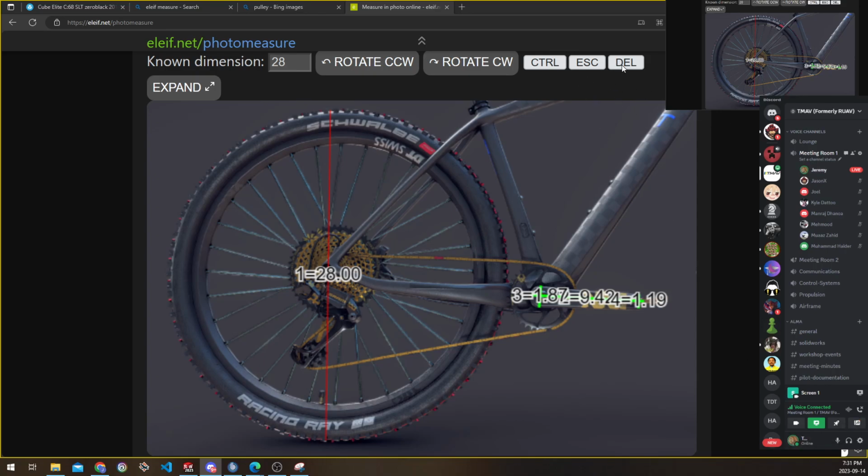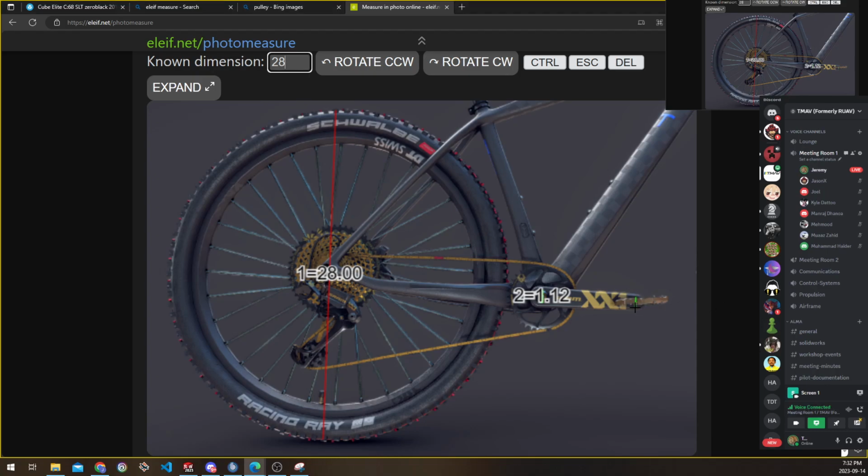Sorry, I forgot how to remove these. Okay, I'll just put the known dimension back in. It's 28. And we're just going to verify the center should be about 1 inch. I'm going to say the shaft is 1 inch, even though it reads 1.12, just because I highly doubt they put a 1.12 inch shaft in. It's probably just some error in our measurement. So I'm going to put that in as 1 inch.